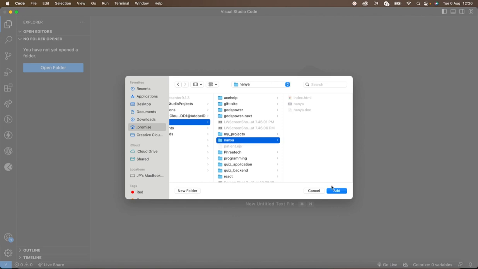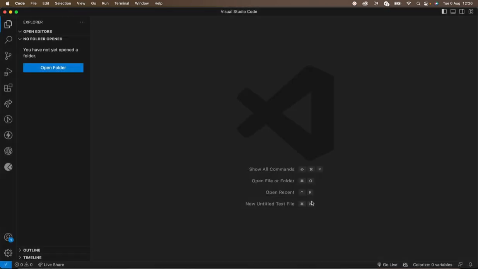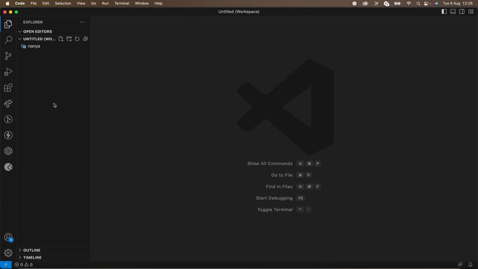If I double click it or click on add, it's going to set it up for me here automatically, and I can open it by clicking on it and see the files that are here. This is an index.html file, meaning it's a file type of HTML with a name, index.